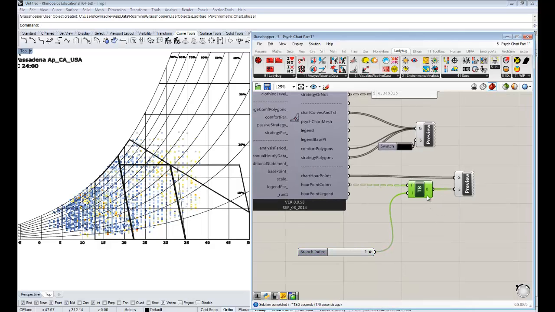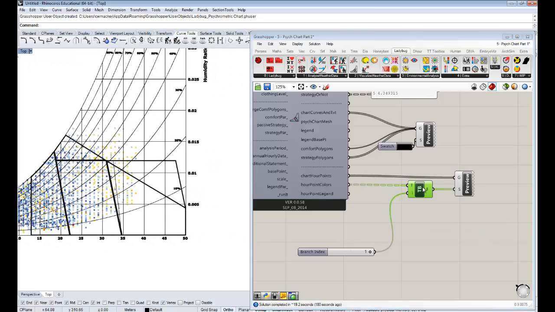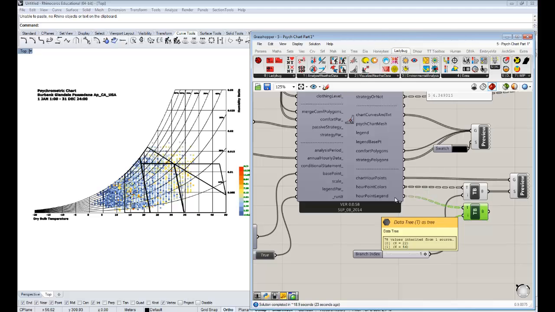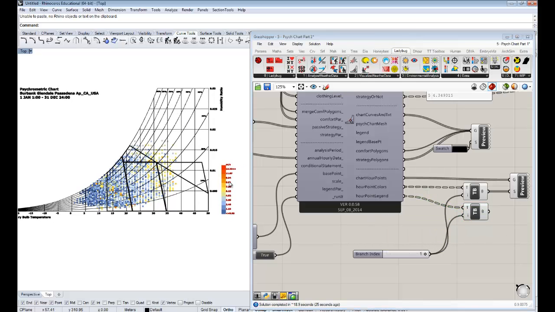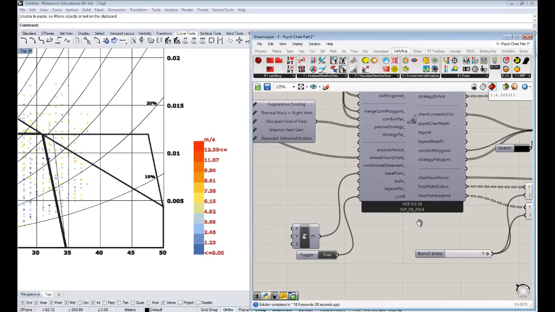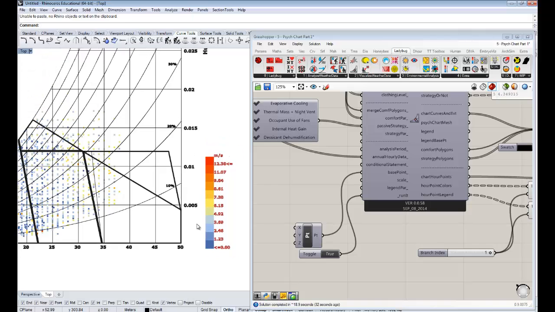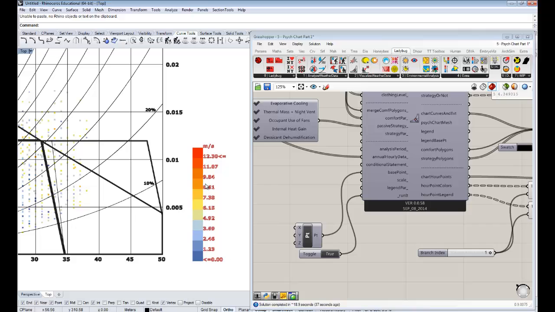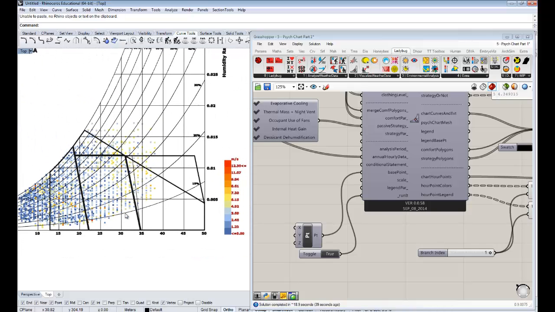If you need the legend that corresponds to this, that comes out of this hour point legend right here. There's no legend on the side, but we can Control C and Control V the tree branch here and hook up the hour point legend, and then you will see, boom, there is the legend for the wind speed in meters per second. You can, of course, adjust this with the legend par and so on. But essentially, these are the wind speed values that correspond to these colors.